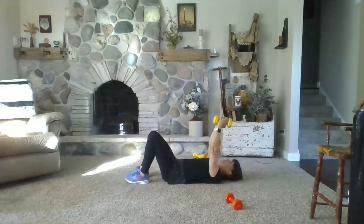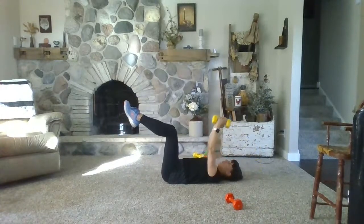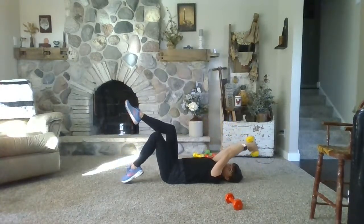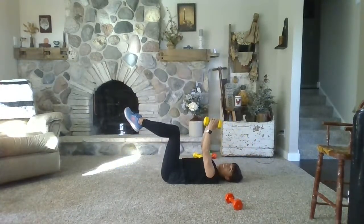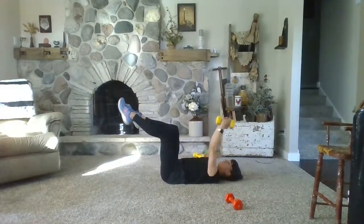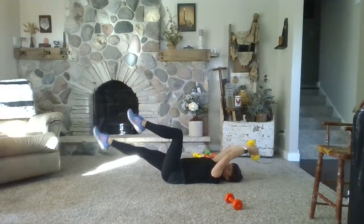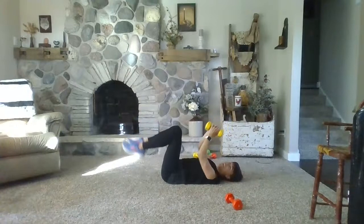Again, if you want to add more of those challenges here, you could add a little toe tap, legs at table top. Try to keep those knees away from your face. Or that one leg reaches back to center. Now we got that bridge. Stay in it. 3, 2, rest.